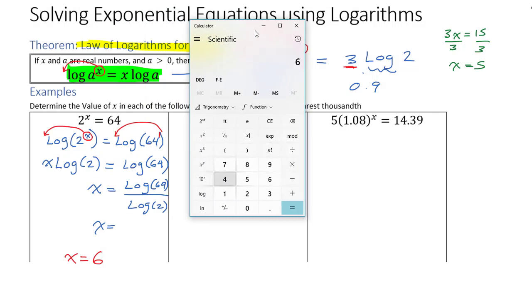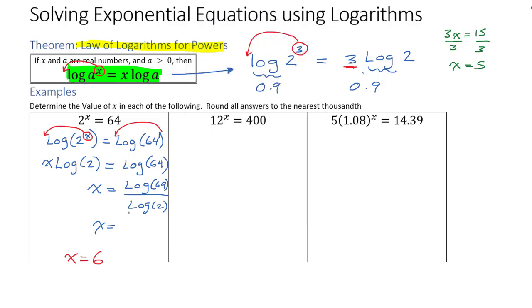So what I do here is I go 64 log. On your calculator, you probably do log 64. Divided by 2 log, and then hit equals. So notice at the top, log of 64 divided by log of 2. Guess what you get? 6. So there you go, it works. Make sure you can do that on your calculator first before you move on to any other questions, okay? So that's really all there is to it. I'll run you through a few more, but they're all pretty much exactly the same.